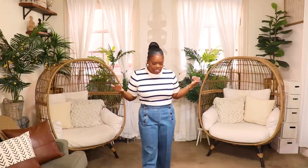My striped sweater is from Zara, and ideally, a short sleeve sweater is great for end of summer slash fall transition because you get that cozy sweater vibe, but without being too hot because you've got the short sleeves and it's not too thick. It's not like a chunky sweater. So I love the idea of short sleeve sweaters. I will link this one from Zara and I will link some other options that I found on Amazon.